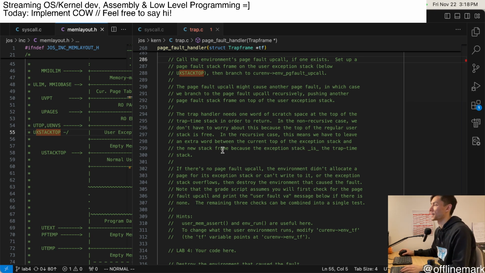Okay. Page fault upcall might cause another page fault, in which case we branch to the page fault upcall recursively, pushing another page fault stack frame on top of the exception stack.